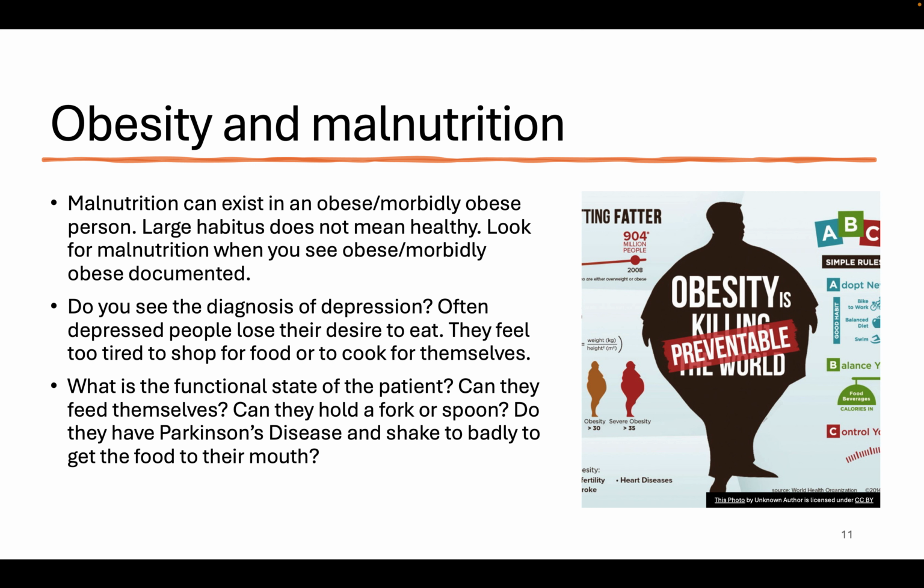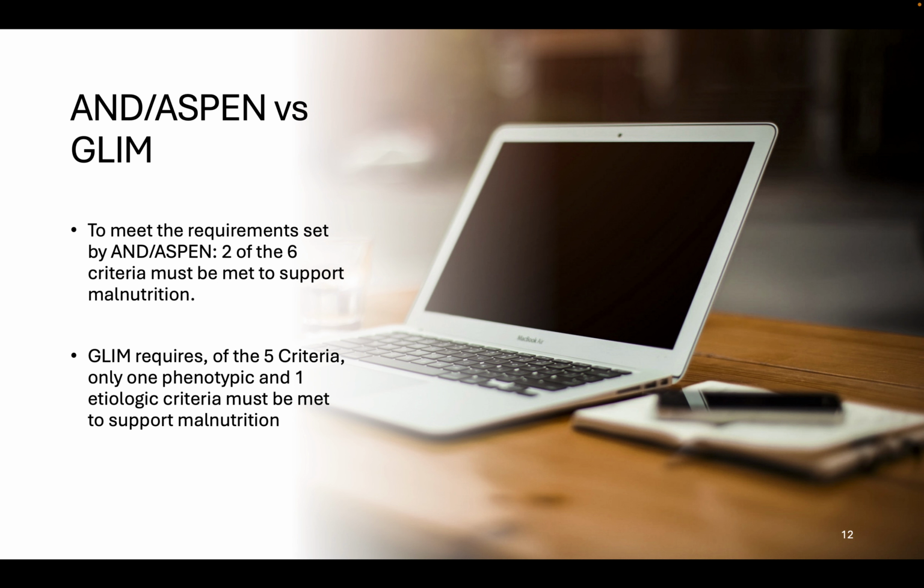A lot of times they just get so frustrated and they give up trying to eat. Did they have a stroke and it affected their right hand and they're right-handed, so now they have to eat with their left hand? Are they able to get the food on the fork with their left hand? Some people aren't ambidextrous and can't use both hands, so it's very difficult. We need to follow up with our patients and see where they are.